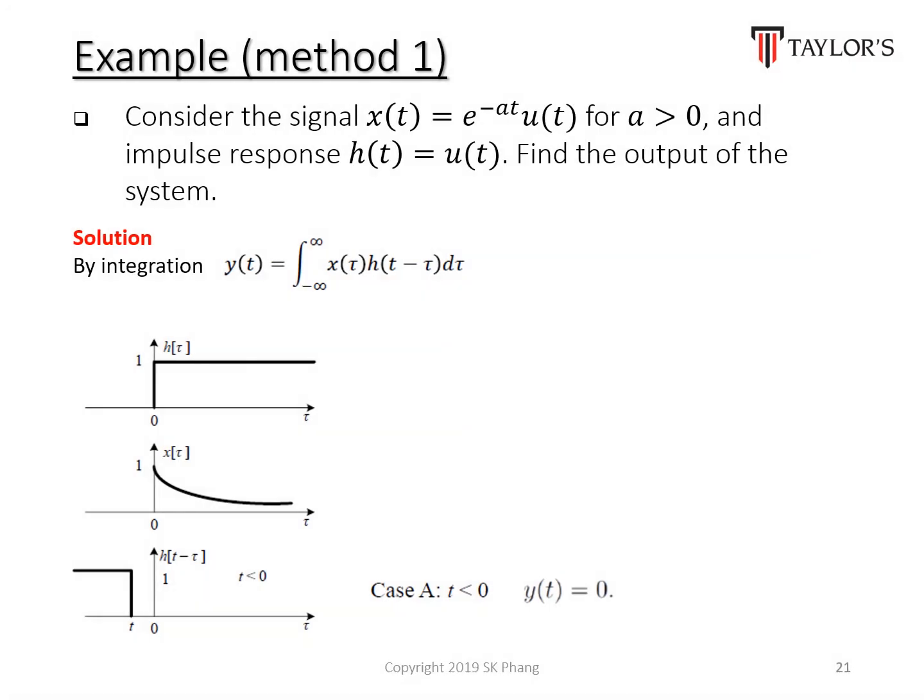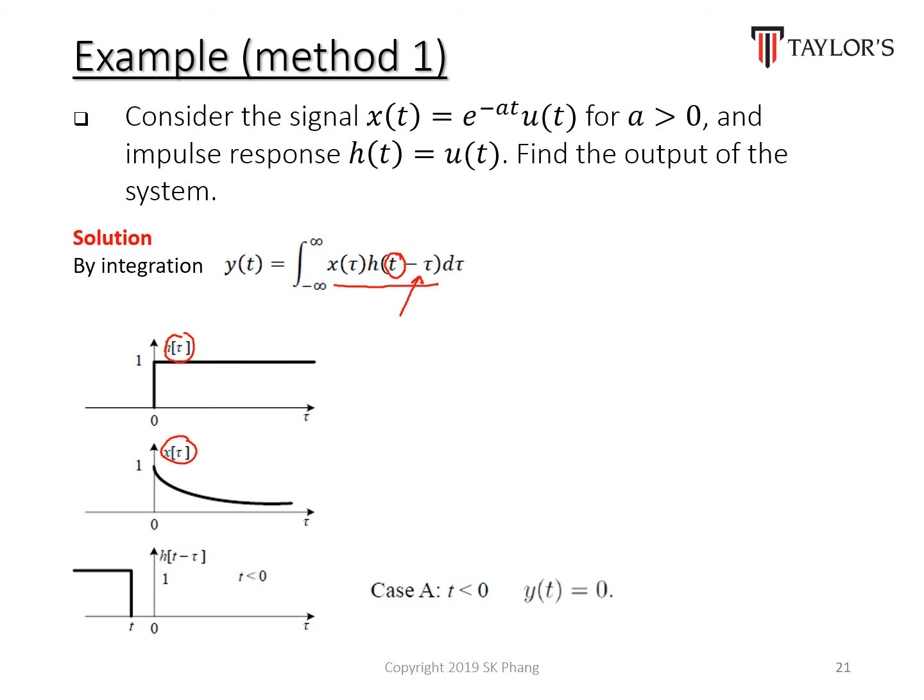Now let us look at one example of the convolution of a continuous system and signal. We have our system indicated by h(tau), which is just a step system, and then we have our signal, which is a negative exponential signal represented by x(tau). So the first step, you look at the formula that you are going to apply. You need to reflect your h(tau) signal and then move it t steps, either to the left or to the right, depending on the sign of t.